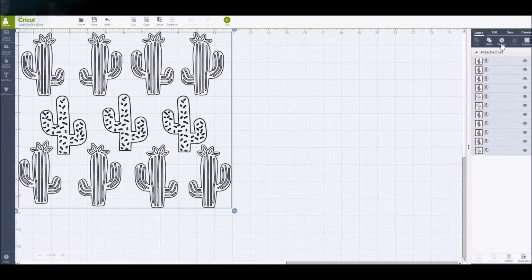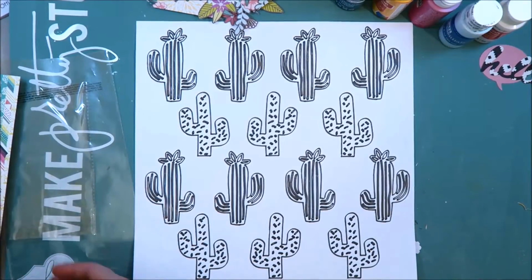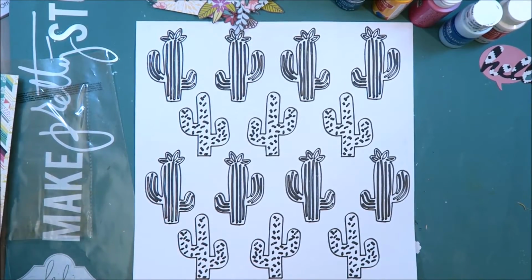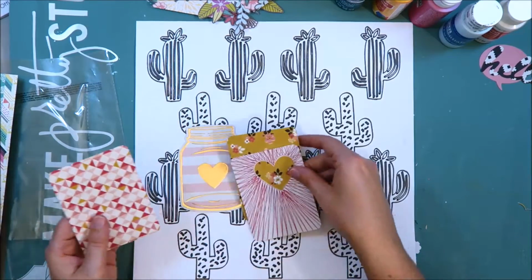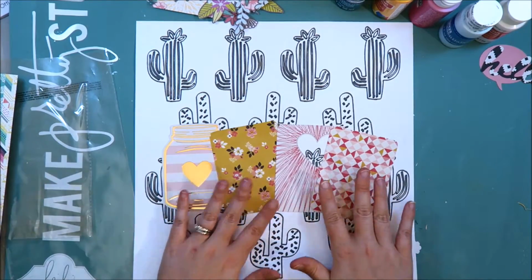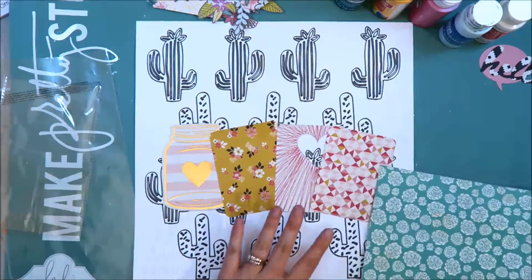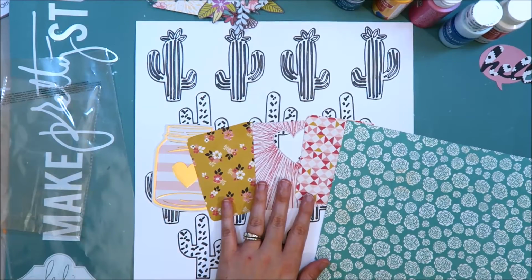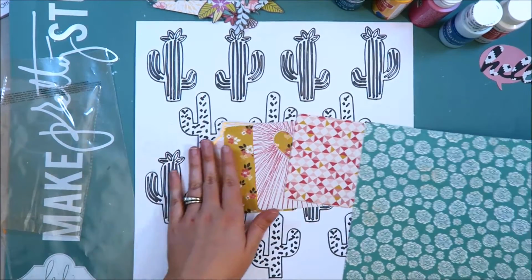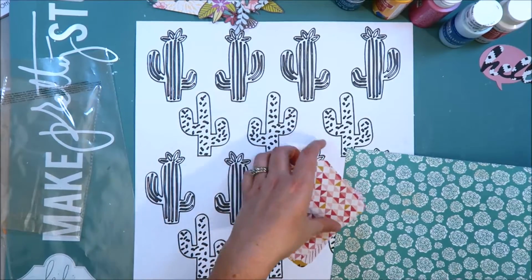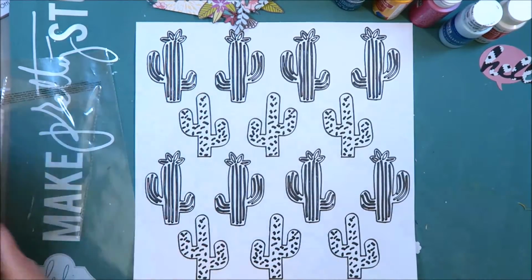This way when I send them to the cutting mat, they're going to be in the exact position that you saw on the design screen. Okay, so you can see from my actual layout that I ended up creating 4 rows rather than 3, and I ended up using my calligraphy pen versus my medium point pen only because my medium point was dried out and the calligraphy pen was the only pen that I had that was black, so I went with it.